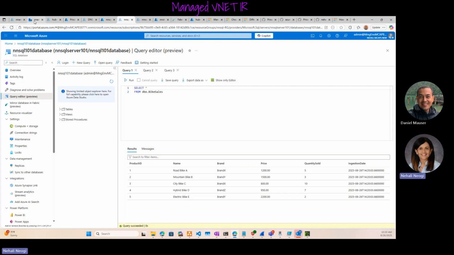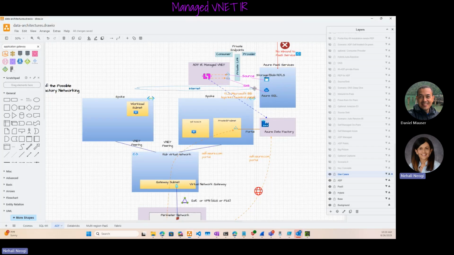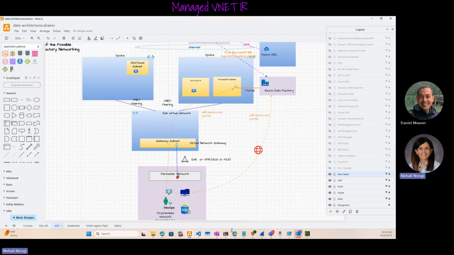Okay, so the pipeline ran successfully. And so jumping back to the diagram, what we just did is we had these two sources, source and sink, and we associated that with this integration runtime and ran the pipeline. And of course, I am VPN'd in and accessing the data factory using the private IP.